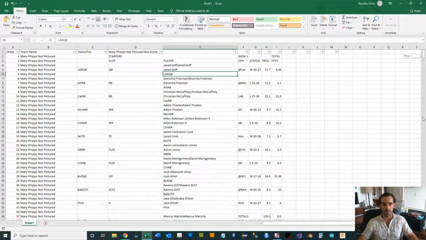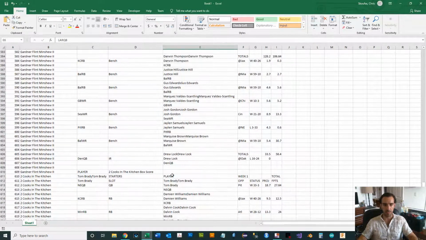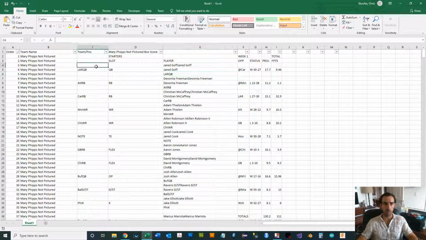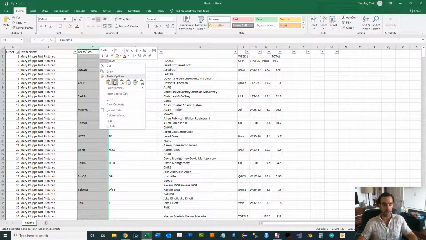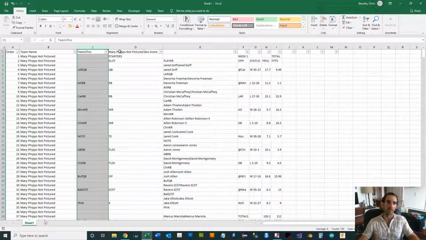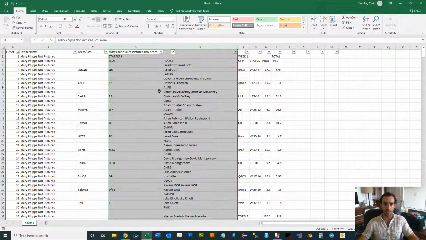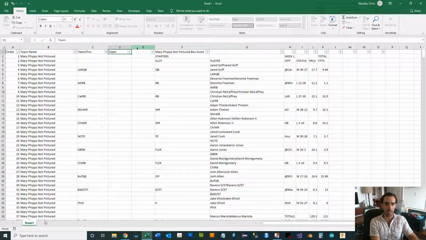Let's make sure that it populated my entire table. Now we've got some instances where it did some stuff where we don't want it. We'll clean that up in a bit, but for right now, this did what we wanted to. So let's do Control-C and paste values again. Awesome. The next thing we're going to do is break this value up into two different columns. One is going to be team, the other is going to be position.